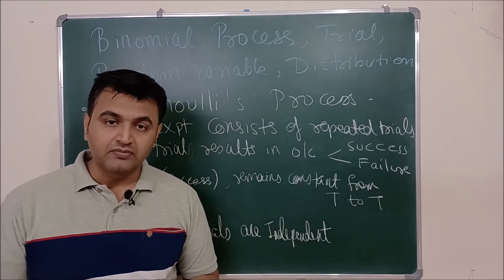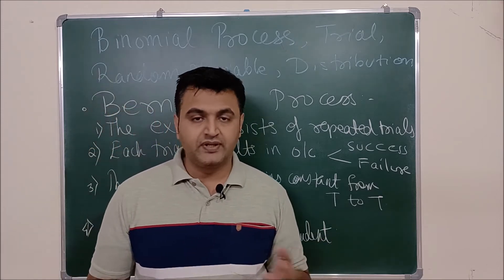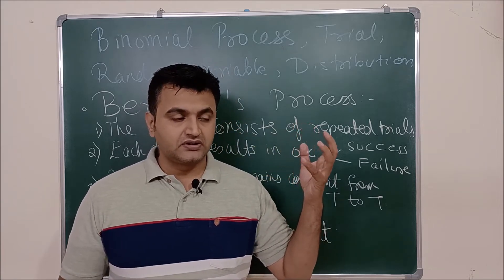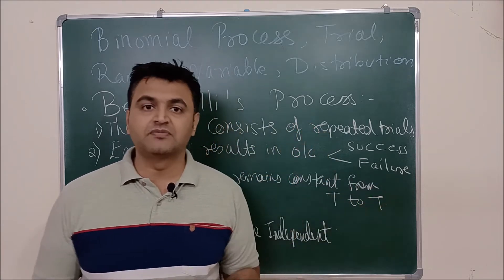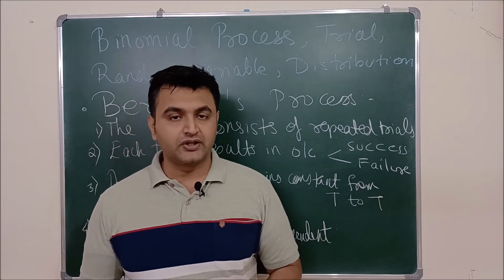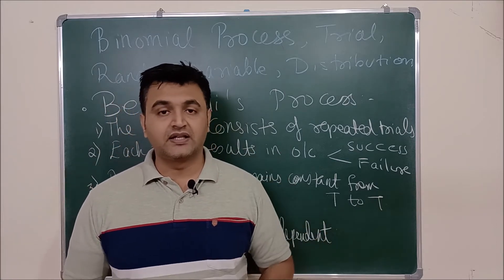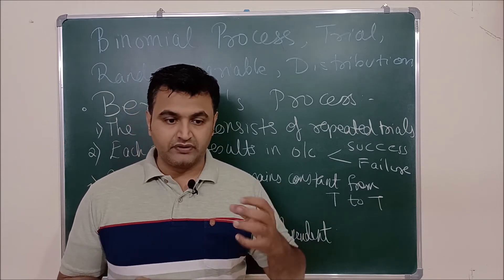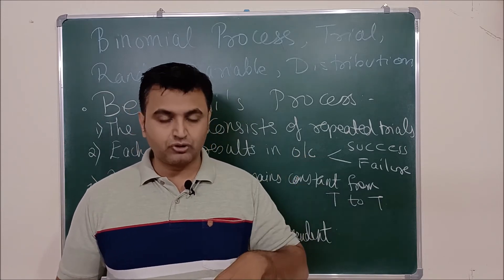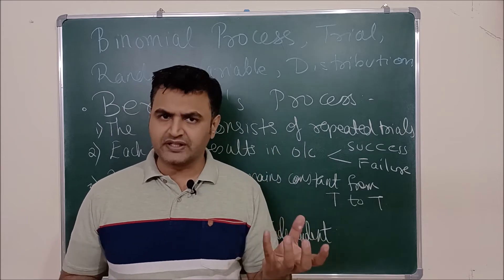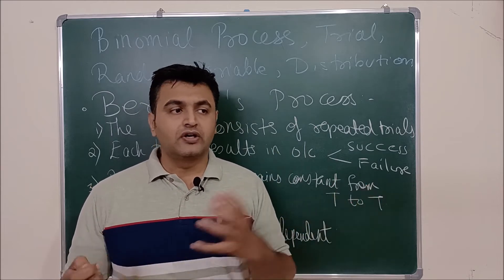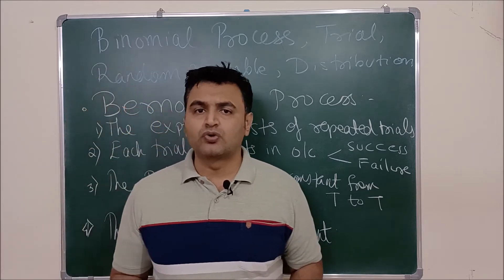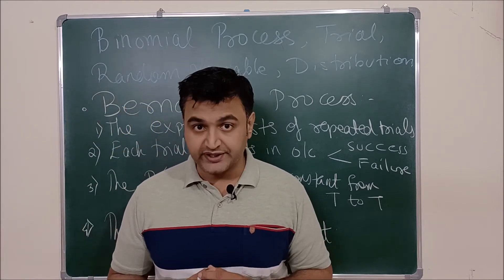By two outcomes, I mean: if you are giving a test, it will be either pass or fail. If you give a sample to test some disease, it will be either positive or negative. If you toss a coin, it will be either head or tail. Or if you're a checking inspector, you check whether an item is defective or non-defective — it's a binary thing: one/zero, true/false. Any process with two outcomes is always important to study.